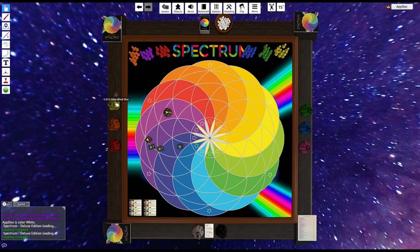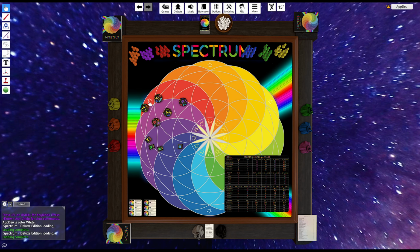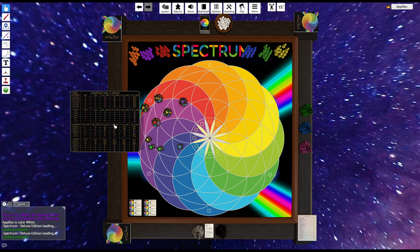If you wanted to play with the D12 dice, they're right here. So there you have the 5 D12 dice. And if you're going to play the roll and write, where you need all the dice, or you want to play Spectrum Escape, which is also all 9 dice, you just bring them all out, and your roll and write boards are hidden in the bag in between here.